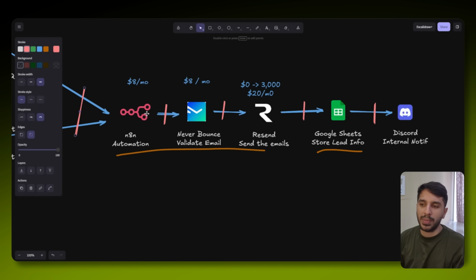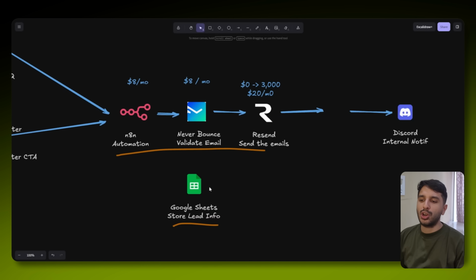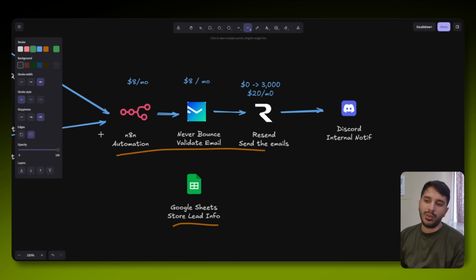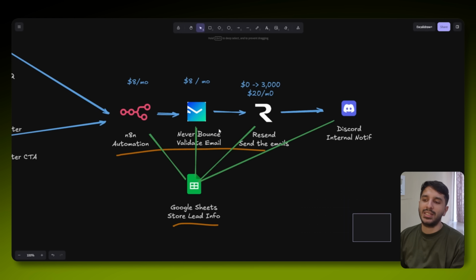Even though it looks perfect on paper, when it comes to technology, we never know when something is going wrong. So even if you modify it the best way you can, for example, you use Google Sheets to store not only the lead information, but also each step of the way. So when the form arrives, it updates Google Sheets. When the email bounces, it goes to Google Sheets. When we send out the email, it goes to Google Sheets. And when we send internal notification, it's all tracked in the same Google Sheets. We could do this, but you can see how many things can go wrong here.